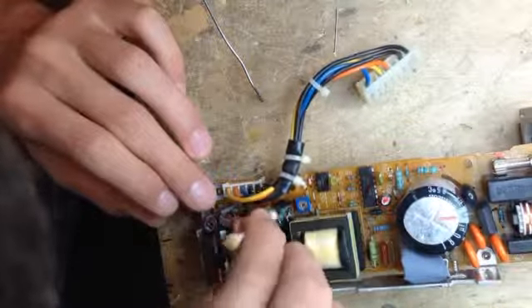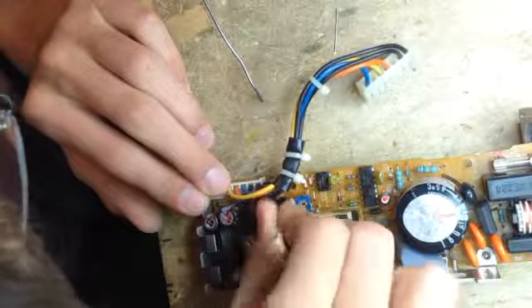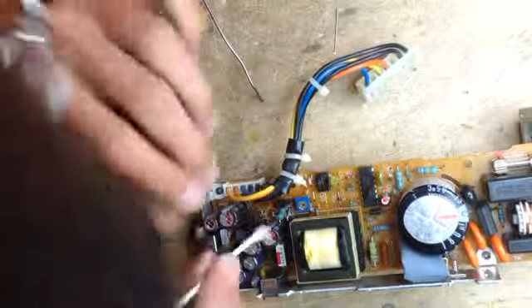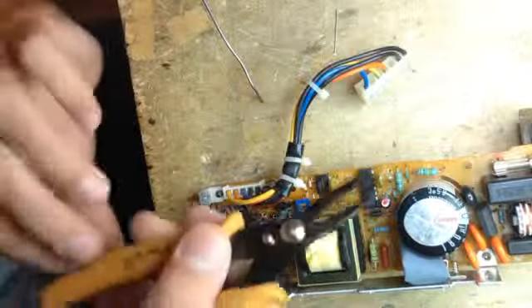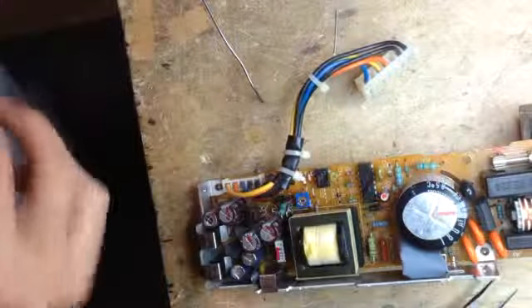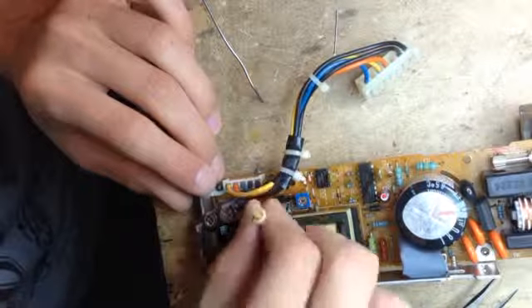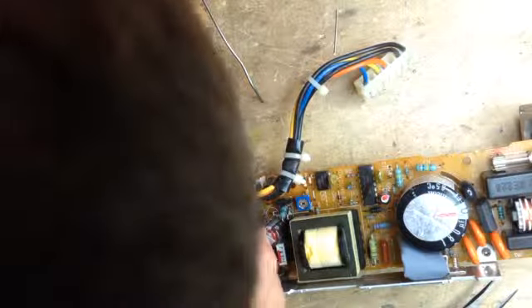Still finding a way to hold the iPhone in place while recording — still need to sort that out. It's gone all over the place. It's just disgusting. That's why you've got to recap even if the machine works, because when this power supply would eventually stop working, you would have a big puff. You should replace those Nichicons as well — I've got one where one of those failed. But this one does seem to work, so I think I'll just replace those famous Elna ones.